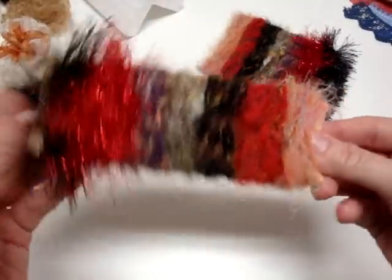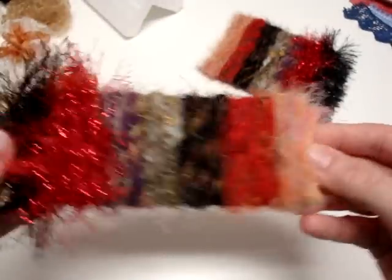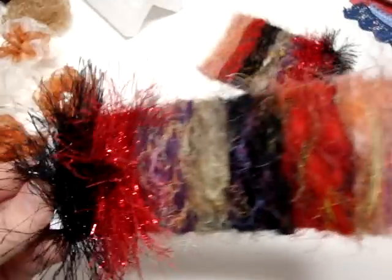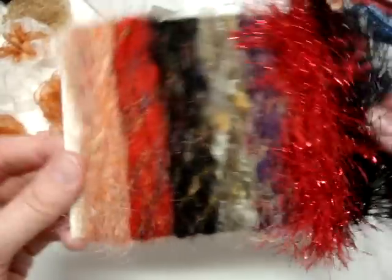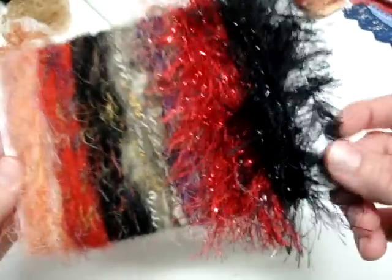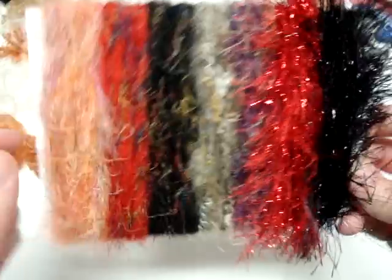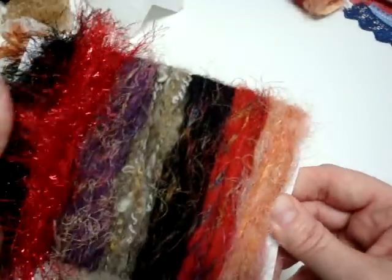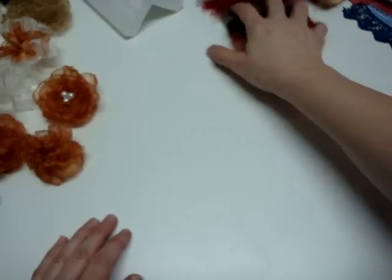These are a yard spool — a yard of each color, seven colors on here — so they're a dollar seventy-five at my store. And then two yards, I think I have three forty-nine on it but I can't remember, so just go there and check it out if you're interested. Seven different colors, two yards of each, so that's 14 yards all together.